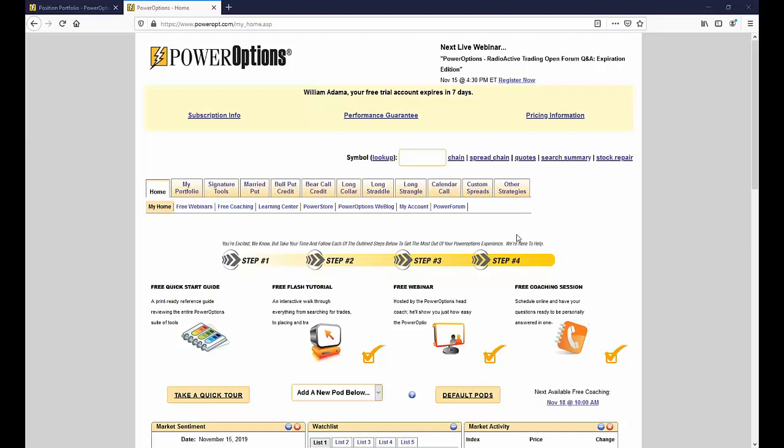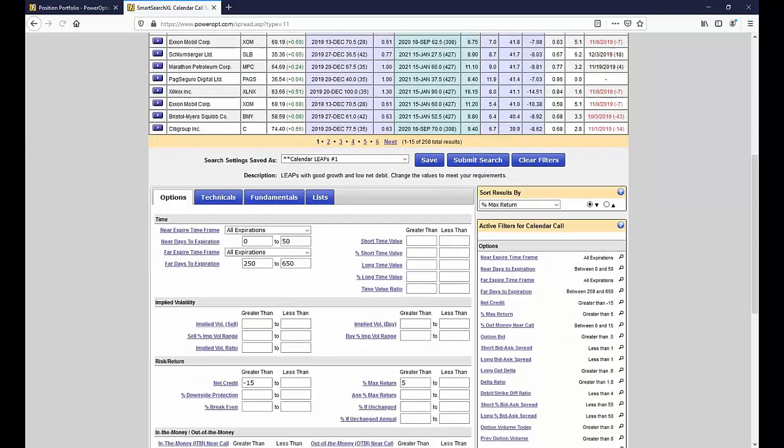Okay, IV rank is a very popular thing, as discussed, the implied volatility rank. Where's the stock's volatility now compared to where it has been? We prefer to use something different on PowerOptions, Chuck, and you can find it in the single option strategies. I know you prefer to look at spreads right now and some of those different ones. I don't think it's in the calendar call, but I'm going to check. But it gets complicated if you're just looking for a list of symbols here.